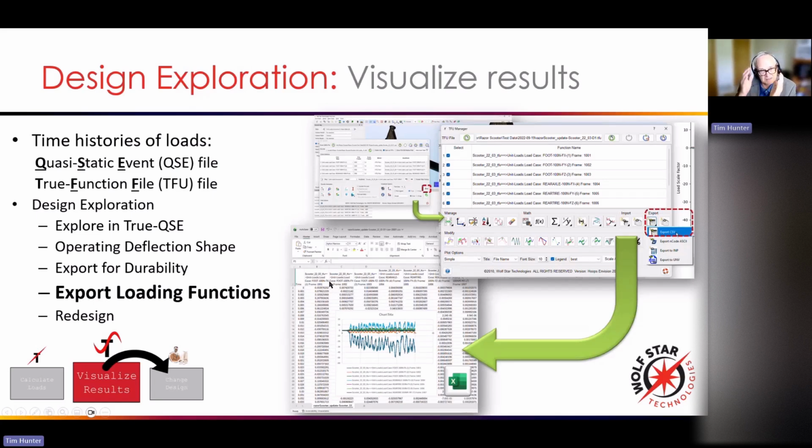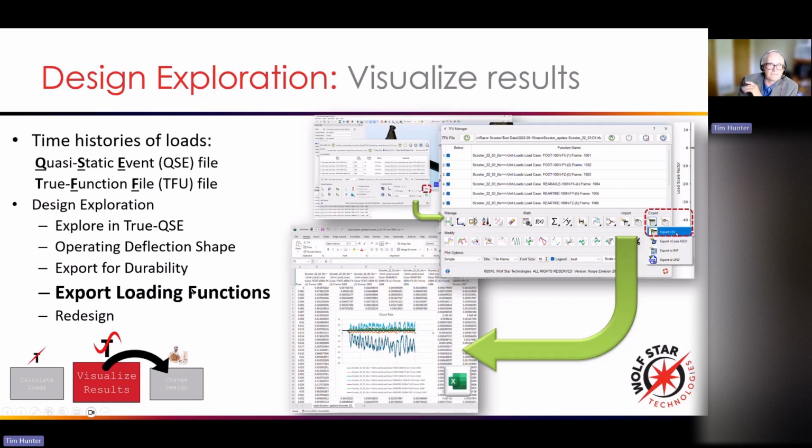And again, these are long. So right, basically, if our time history is 500,000 data points long, this is 500,000 data points. Okay, so these are going to be big files, but these are all the loads for your event, and you can do with them what you want. If you want to bring them into your FEA modeling tool, you can. If you wanted to bring them into other external tools, you could do that as well too.